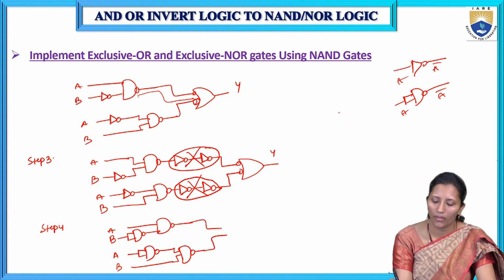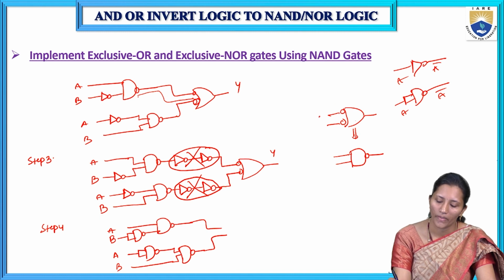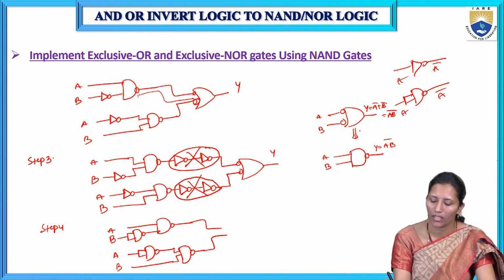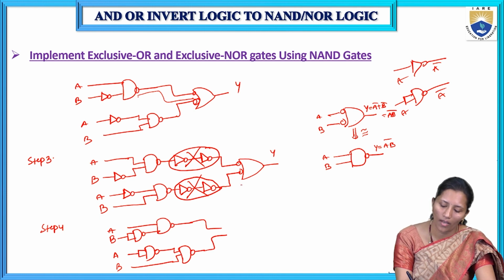So the equivalent circuit for the bubbled OR gate is nothing but what we can draw here. If we have an OR gate, and we have bubbles at the input side, so we should not add those bubbles at the input side. We don't have a bubble at the output side, so here we can add a bubble at the output side. So the equivalent circuit is this one. If we have A, B, here Y is equal to A bar plus B bar, that is nothing but (AB) bar. So here also A, B, Y is equal to (AB) bar. So these are the two equivalent circuits. Bubbled OR is equal to the NAND gate. So here we have a bubbled OR gate, so we can represent that in terms of a NAND gate.